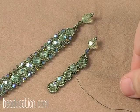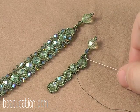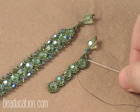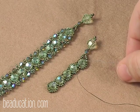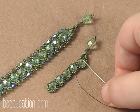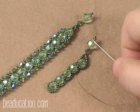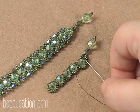I made this little sample here to show you how to fix a couple of problems that commonly pop up. You're going to notice that compared to our finished bracelet here, this clasp is off at an odd angle. That's because I added it to the 3 beads above the center 6mm crystal instead of adding it to the 3 beads on the side. So before you go too far away from adding your crystal bead, stop, take a look at it, make sure that it's nice and straight, and if it's not, you're going to need to pull that back out and redo it and get it in those right 3 seed beads on the edge.